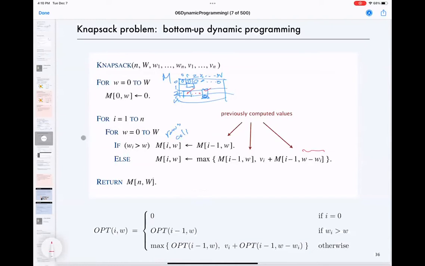And this other for loop just scans all possible values from 0 to W. If we preserve this order, it is clear that when we reach any cell, we have already computed this other element because it's in the previous row, and this other element also, and we computed that even earlier. So we have everything we need to compute the value for each new cell, as long as we keep the order from top to bottom, from left to right.